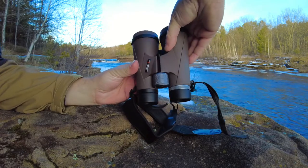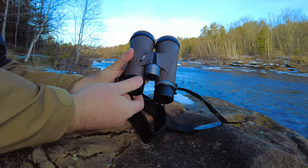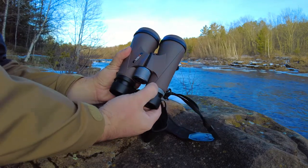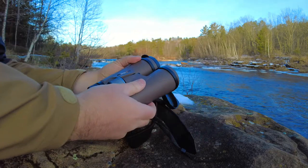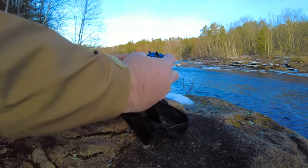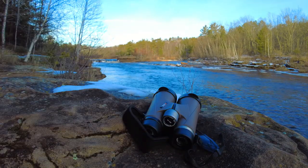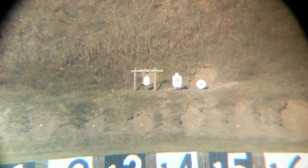The material — this is probably something you haven't looked into with other binoculars — this is a magnesium alloy body. I'm showing you how those eye cups work. I really like that they have a couple of different stages. As you twist it to the left, it'll stand off at a couple of different distances. I haven't had binoculars that worked that well on that particular feature. A lot of them have an indefinite distance, but I like that this one has staging built into the eye cup itself.